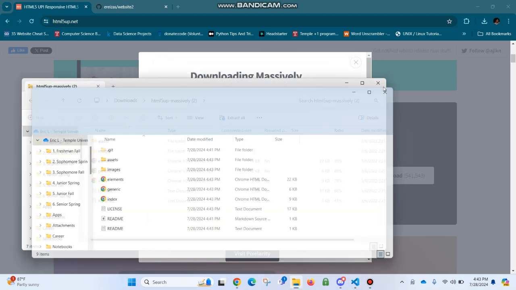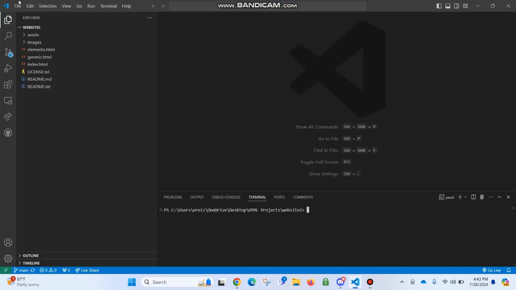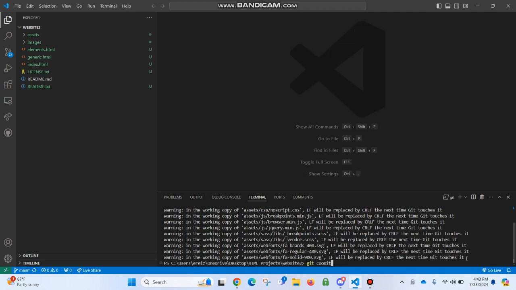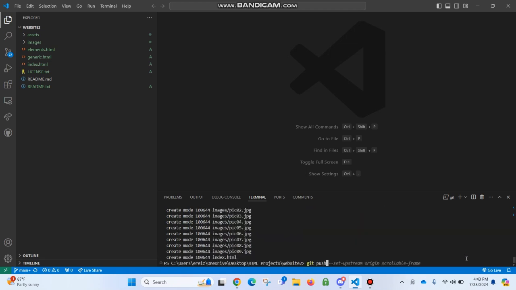Okay. And I'll go back to terminal. Now you see all these files and folders pop up. So what I'm going to do is git add dot, and dot just means the current directory, everything that's in there. Then I'm going to commit and say that I added the initial files, and push it to the repository.